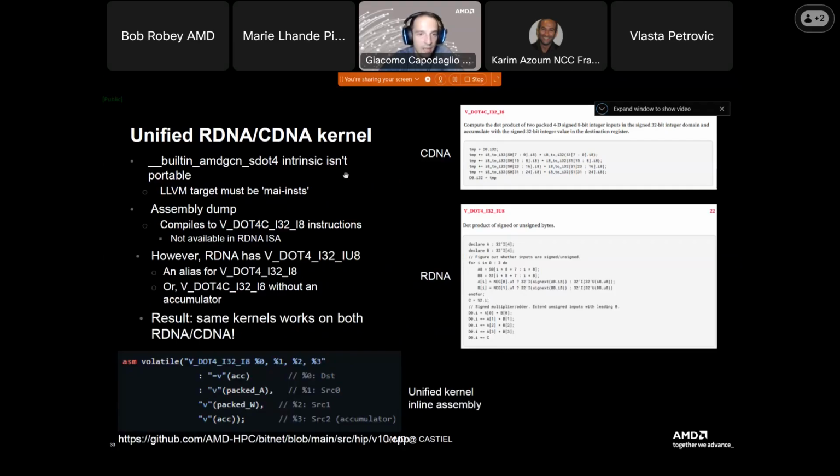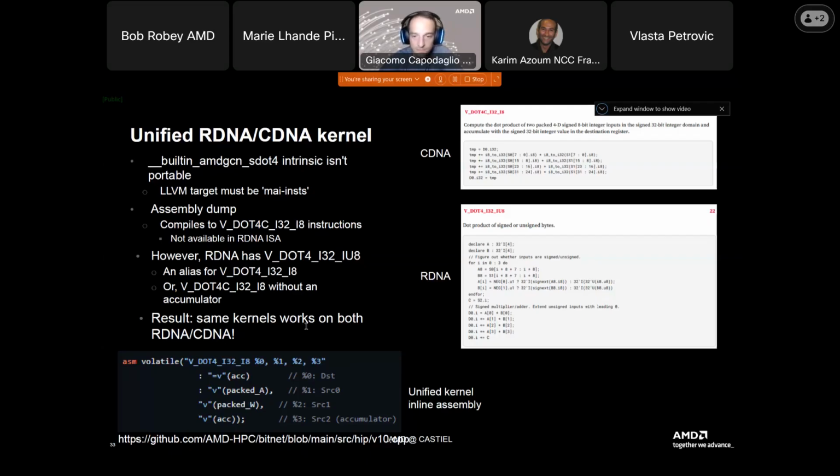So Kevin was very good at digging into this. After realizing that this intrinsic was not portable to RDNA, he looked at the assembly dump and found that there is this instruction here for RDNA and this alias that he could work with and make work on both architectures.